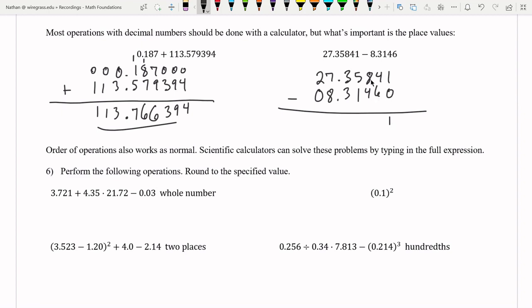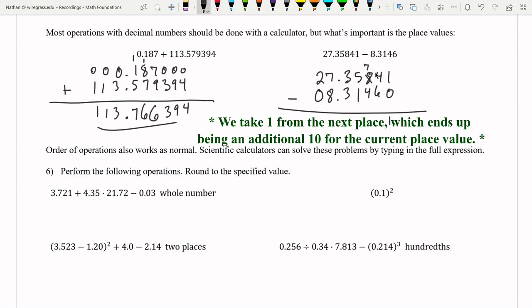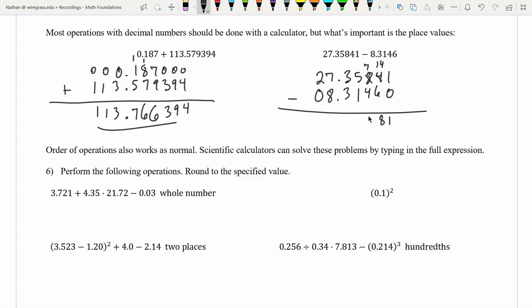One minus zero is one, or minus six. Can't do that. So we're going to take a 10 from the next highest place value and add that to this one. So this becomes 14 now, 14 minus six is eight. Then we get three, four, zero decimal point drops down. And of course we need to carry again here, or borrow 10 from the tens place and add it to the ones place. 17 minus eight is going to be nine. One minus zero is this one. So addition and subtraction work very similar to doing it by hand in the whole numbers. Of course, don't do it by hand. Just do it on a calculator much nicer to do.